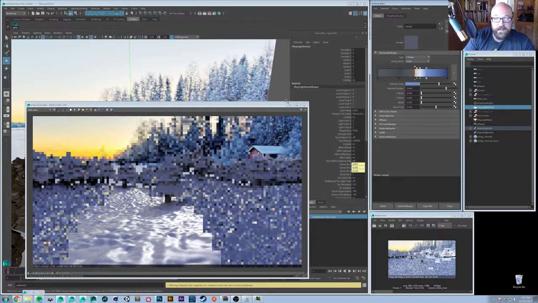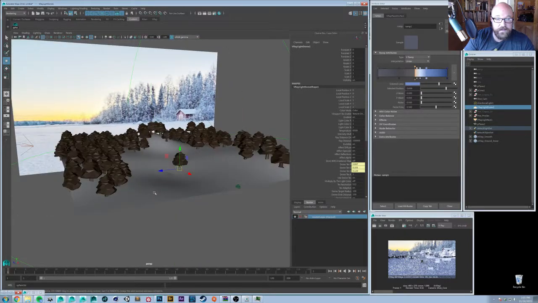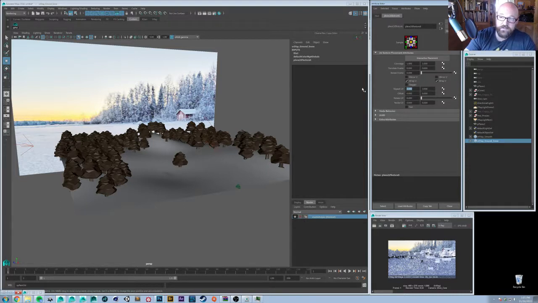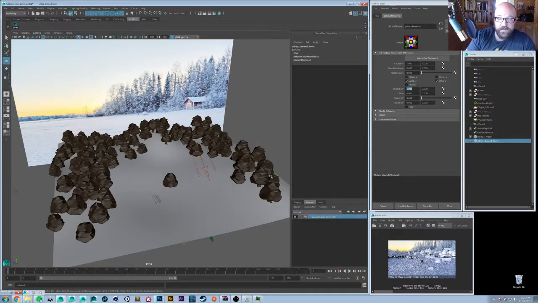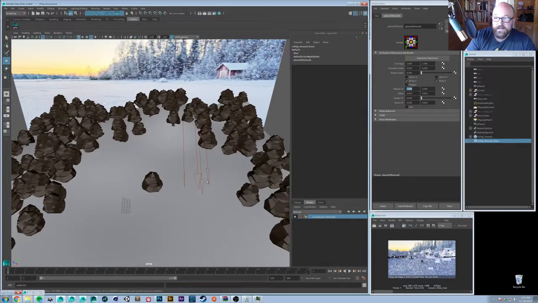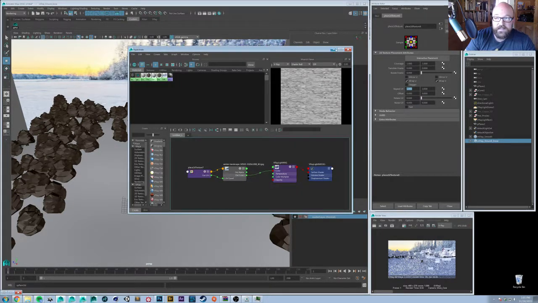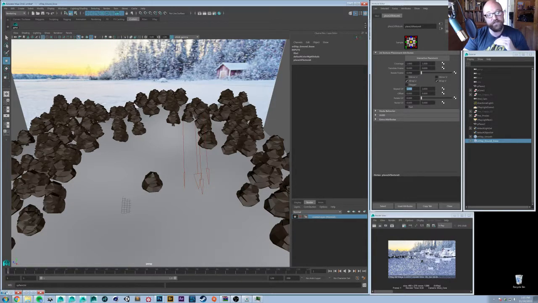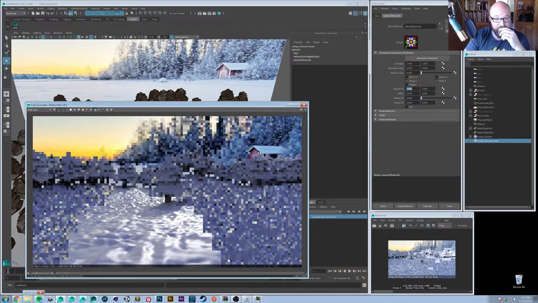Cool. I'm going to take my displacement that's attached to that ground, take my file texture, which I repeated now 3 and 3. I'm going to do 1 and 3. And it should start stretching it in one direction. Hopefully it's stretching it in this direction. I'm not really sure yet which way it's going to go. But I just want to see that thing. Yeah. We're just going to see these little layers, these little shelves, as opposed to these blobby little things.